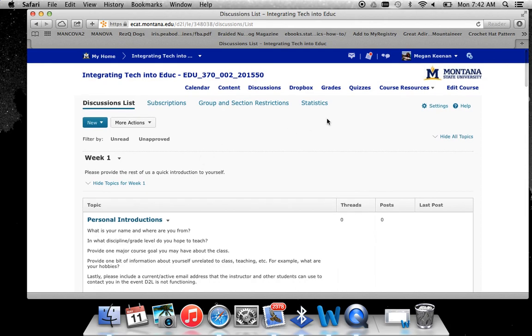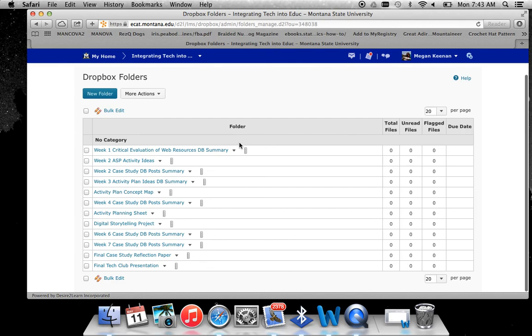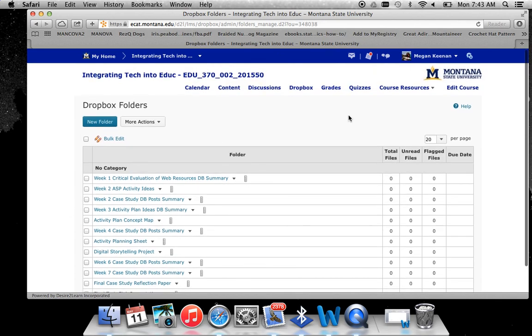I'm just showing you where to find all this stuff. And then Dropbox, this is also important. This is where you're going to submit all of your assignments, or most of your assignments. And if I tell you it's going to be submitted in another way, maybe via Google, you will know. It won't be a mystery. I'll make sure you know everything ahead of time. But for the most part, we're going to be submitting everything into the Dropbox.